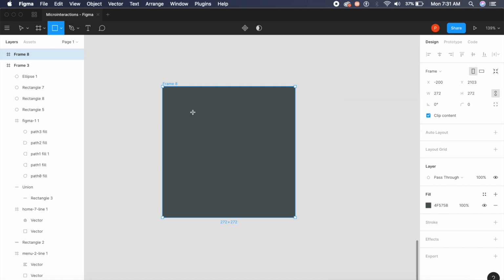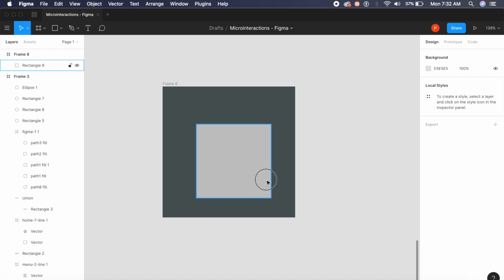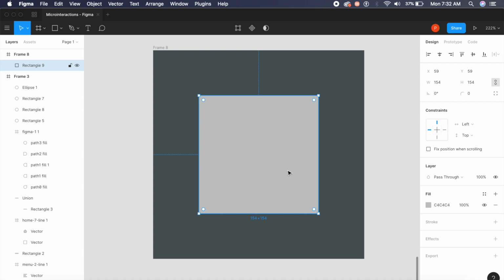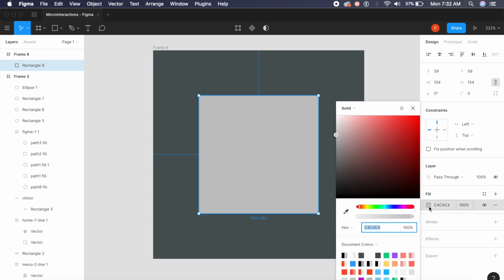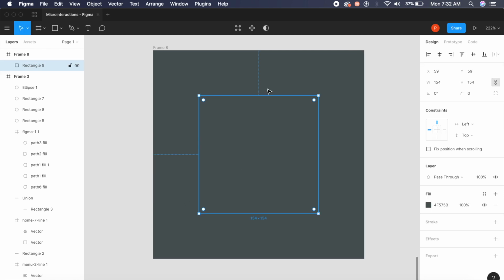The next thing we need to do is pick up the rectangle tool from here or just click on R to pick up the rectangle tool. Hold shift and create a quick rectangle, or in this case, a square. So now that this square is ready to use, I can click on it and from the fill, I'll click on this color picker and drag this color picker out until you are able to select this gray portion. Now the rectangle here and the background are the same color, which is what the rule of neumorphism says.